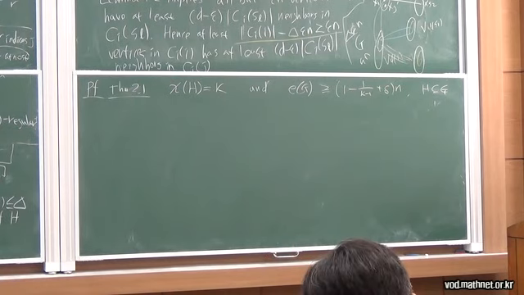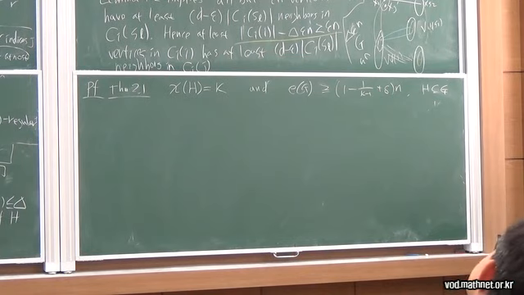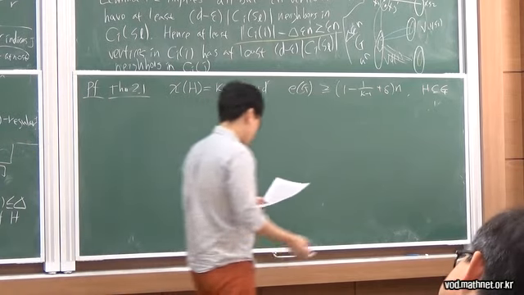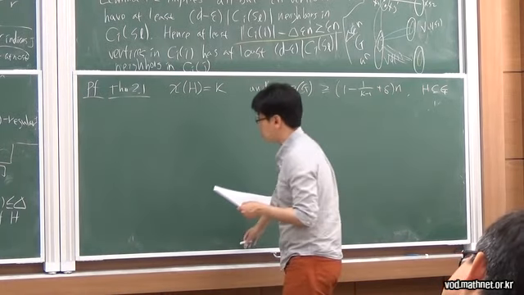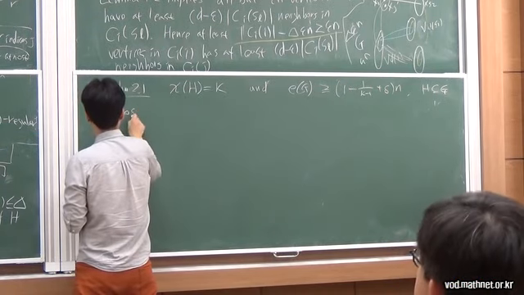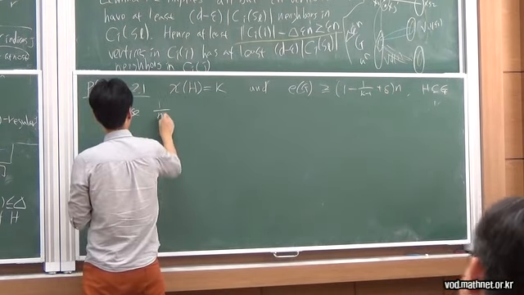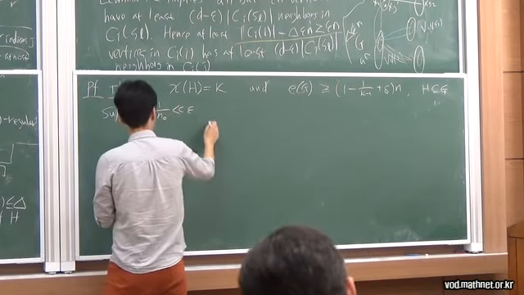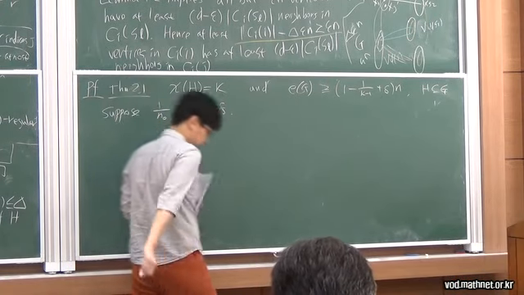On the first day, we proved this by using induction on K so that we can find the complete multipartite graph, and then H embeds into that complete multipartite graph. But if you use the regularity lemma, we can prove it in a shorter way. So suppose that we take N0 much smaller than epsilon, and much smaller than delta.